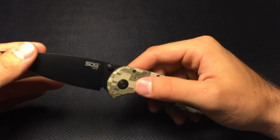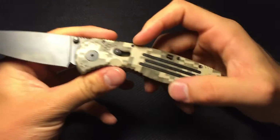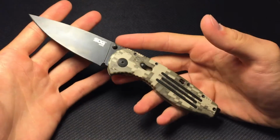I have no problems with the blade whatsoever. It's just the closing and the lockup. Now, the real winning feature of this knife and this version in particular is the handle here. This is the Digi Camo version.